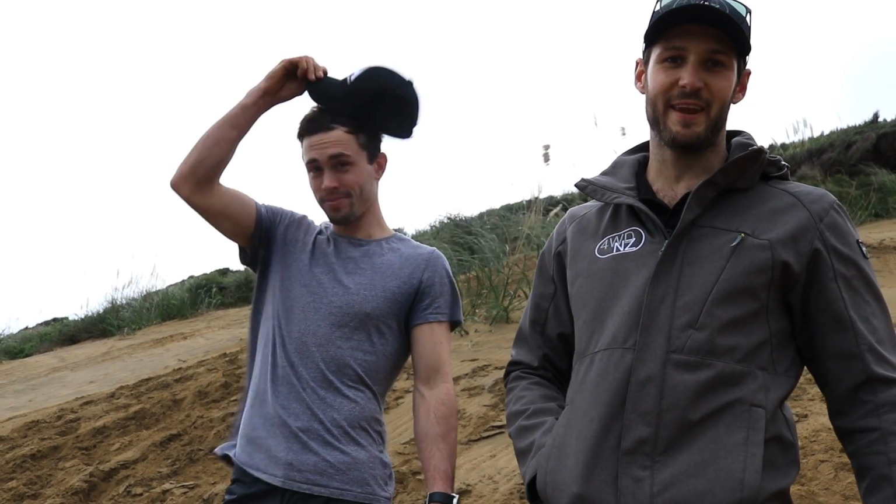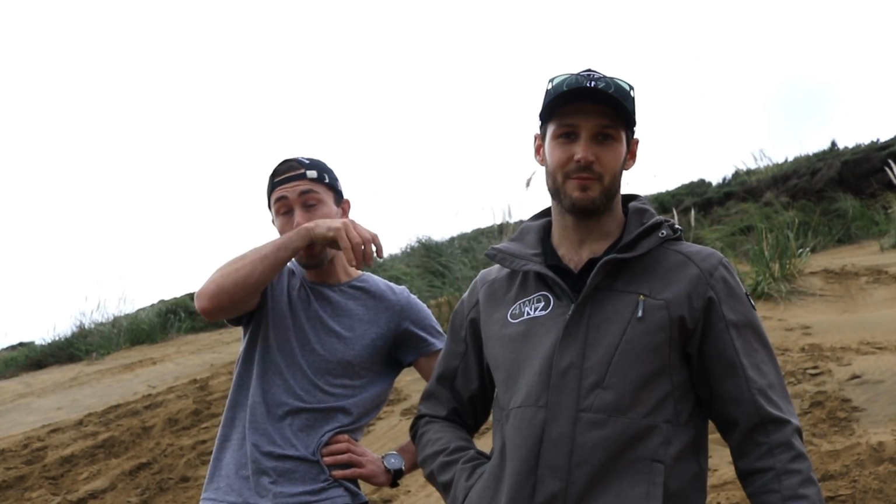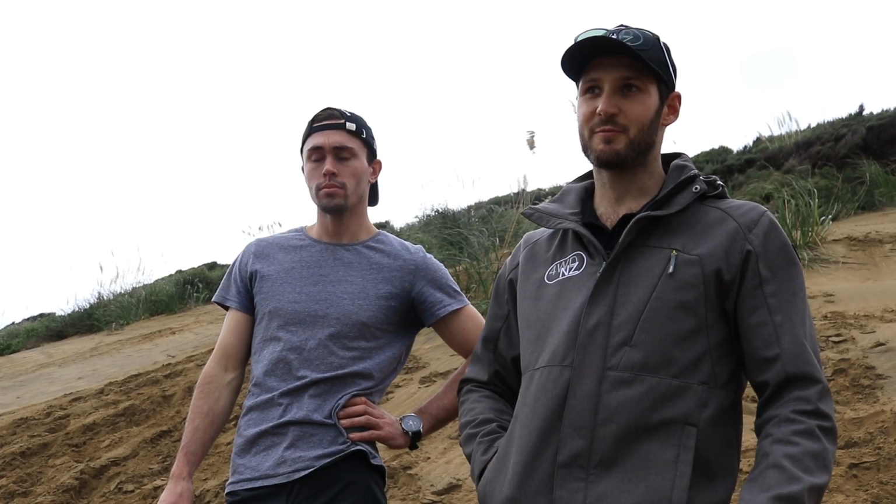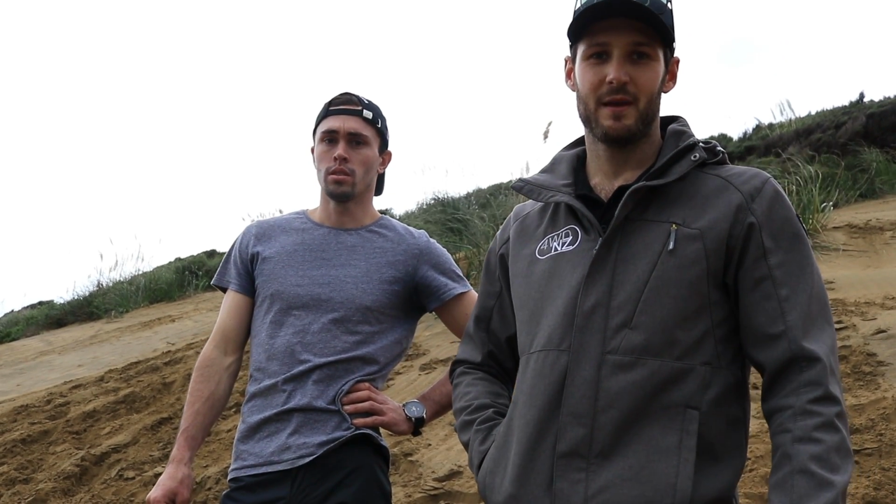So we've just run to the top of the dune and we've tried with both land anchors, and this sand is just way too soft and the anchors are just digging in when the winch comes on and the tension comes on. So, you know, we could try this, but it might take an hour of a truck to get it up. So we're going to turn around and try to get through the forestry.